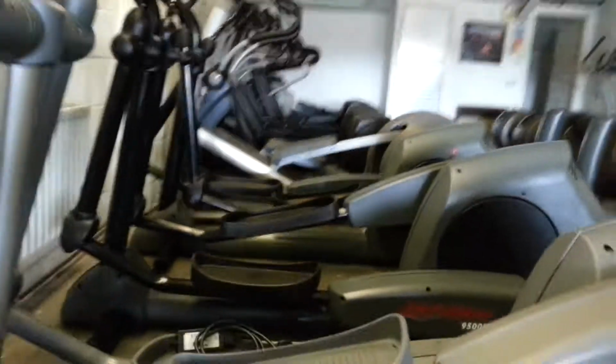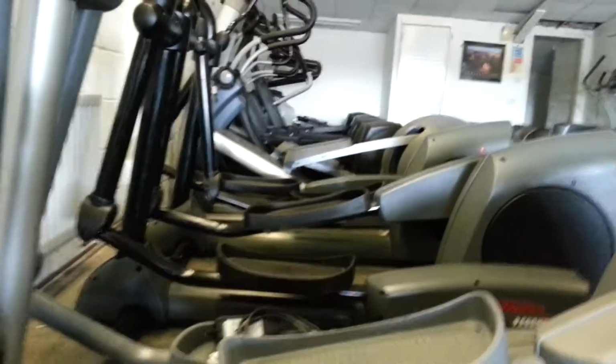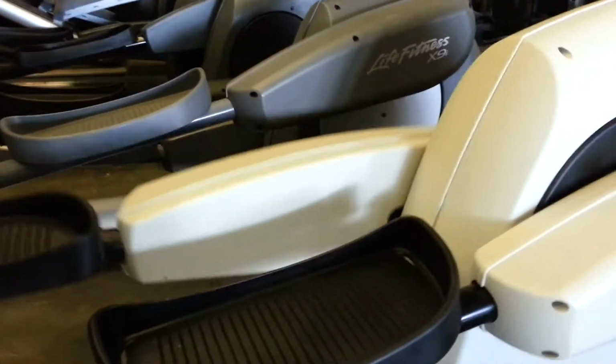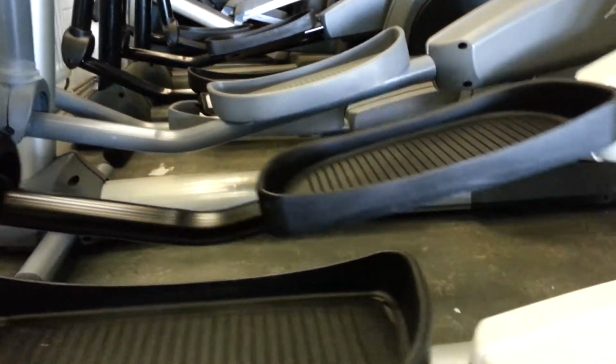If you have a look, you can see the angle of the silver one, the black one back there, the pedals. You can see how your foot is angled to run off of the ball a lot more. And if I can just spin this one to show you, see as the back tilts up, I don't know if you can make that out on the video. Hopefully that's helpful for you anyway.